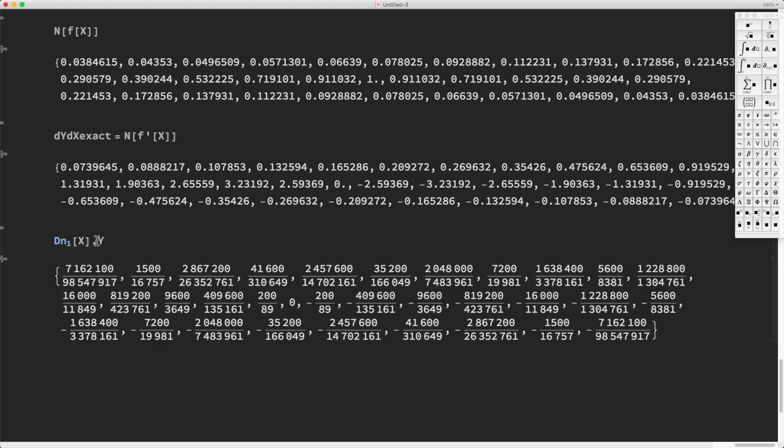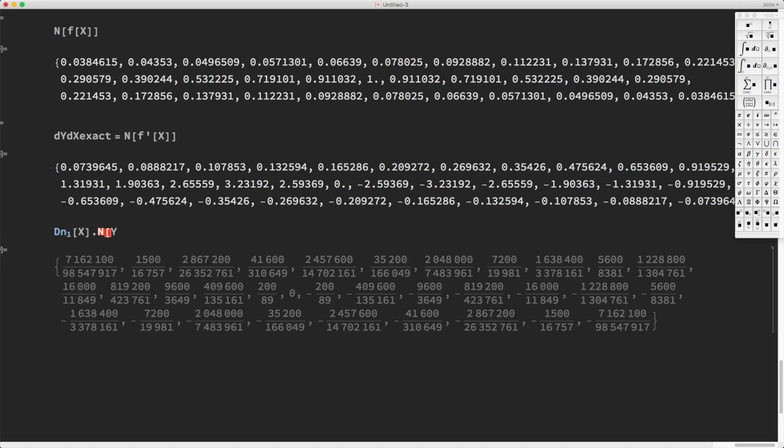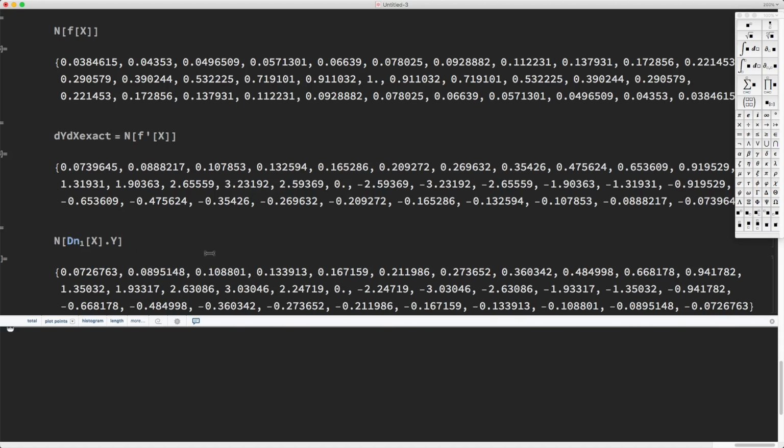But again, we can use N either on the whole expression or simply on the function values, and possibly the grid values, to evaluate the result numerically. So let's do it on the whole expression, and these are the derivative values approximated using second order finite differencing.